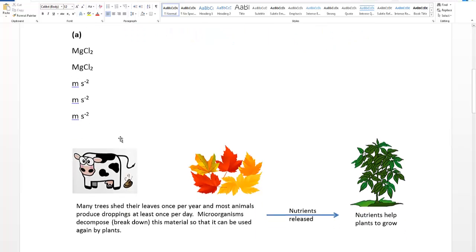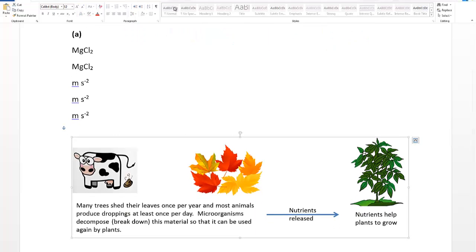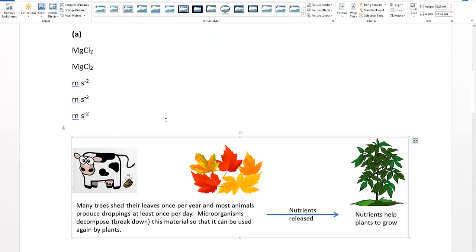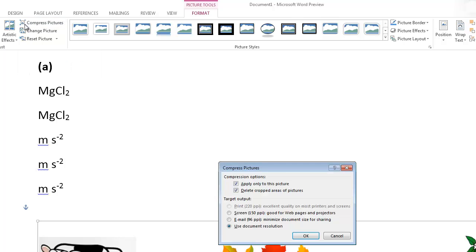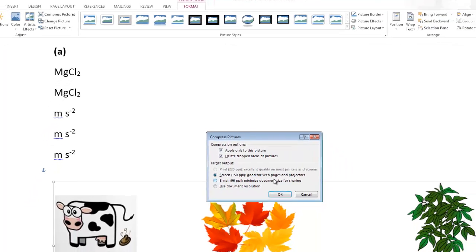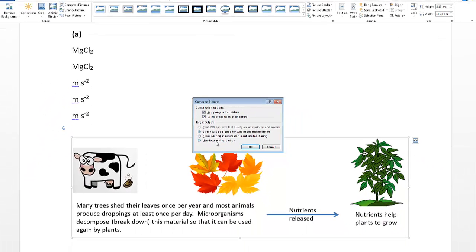And the final tip on pictures is when you click on a picture, click on format, you see you've got the option to compress pictures. So if you click on that, make sure you compress all of the pictures that you've inserted into your TMA. So screen format is fine, so good for web pages and projectors at 150 dots per inch.